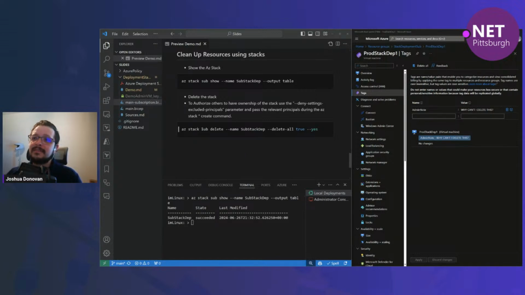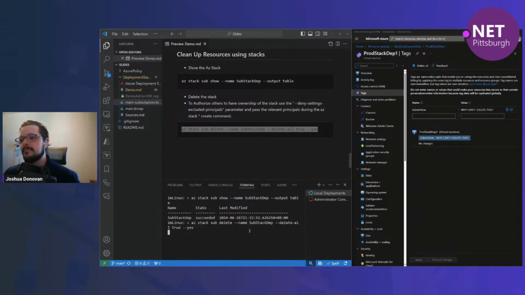So we're going to use the az stack sub delete command, which, like we were talking about before, when you are deleting, it does have the option to just disassociate. So basically says, I'm not managing this resource anymore. It's just a normal resource in ARM in Azure. Or we can set the delete all, which will actually remove those resources from Azure, which is what we're going to do here. The --yes just makes it to where it doesn't ask us if we're sure, because we're sure. So we went ahead and submitted our deletion of our stack.